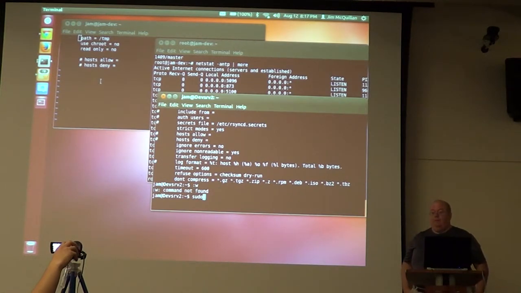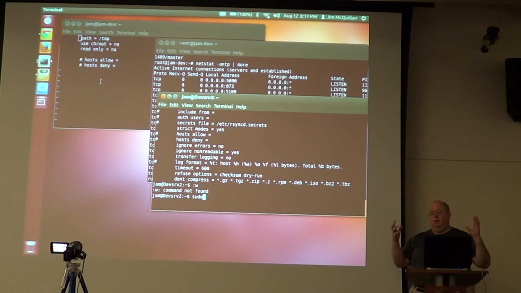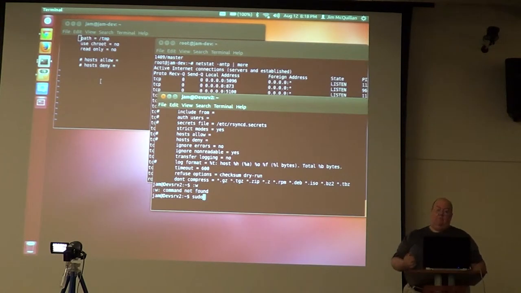There's a lot of overhead, and for moving files where I don't need to use SSH, I've got a data center and a couple of machines in the data center. I'm moving these big files, and I just want it to be fast. I don't want to sit there and wait all that time for that data to move. Sometimes I might want to take a snapshot of a database. I shut down the database, I push the files over, and I want to bring the database back up quickly, and I don't want to wait two and a half hours for that to happen. So, rsyncd to the rescue.